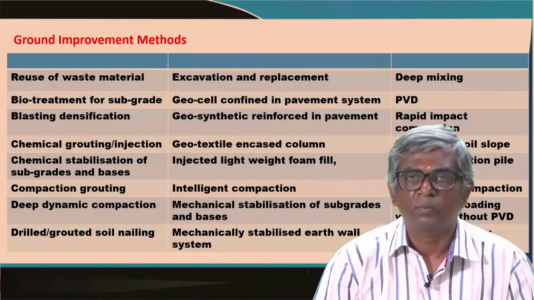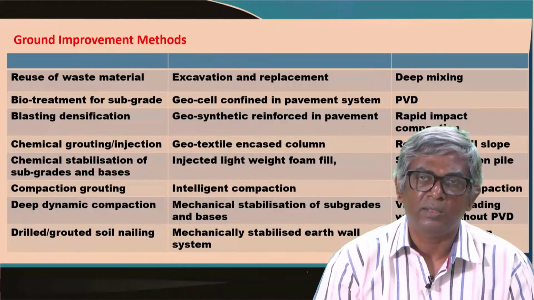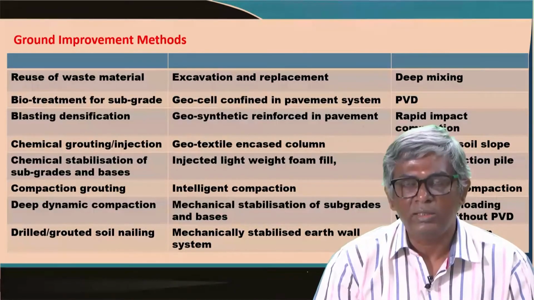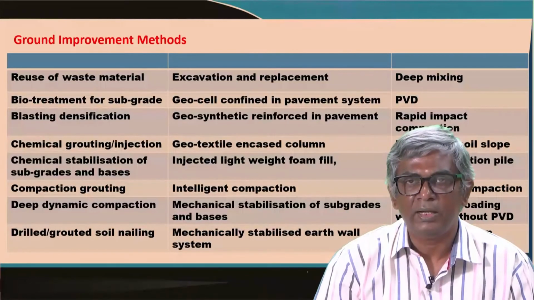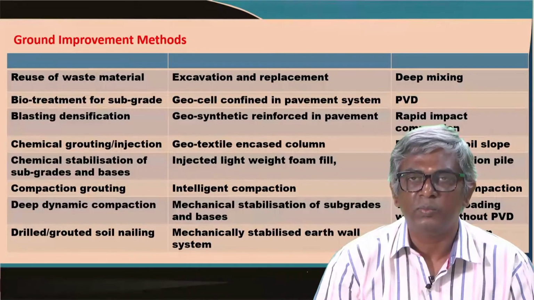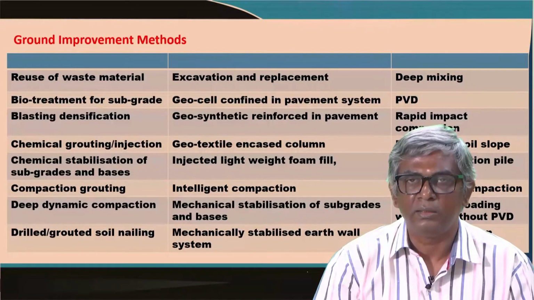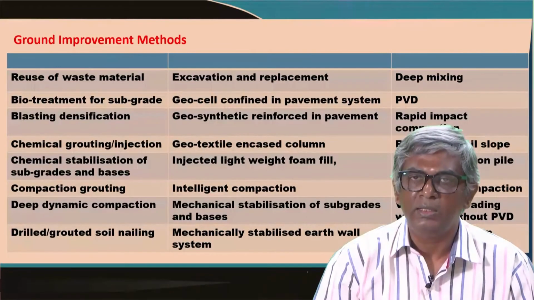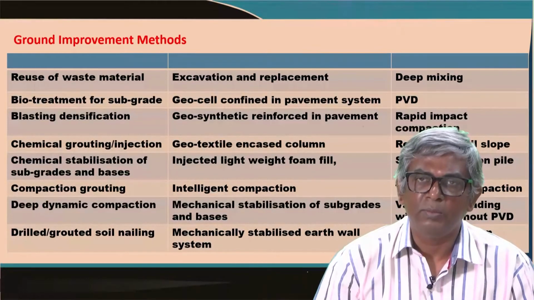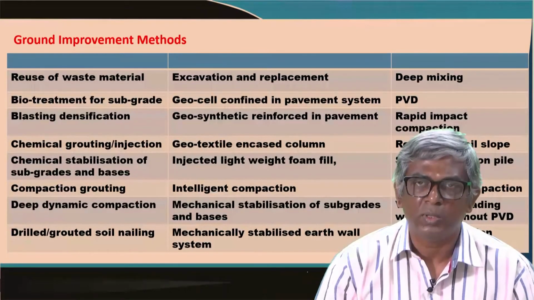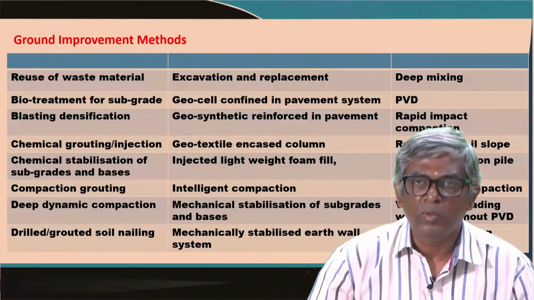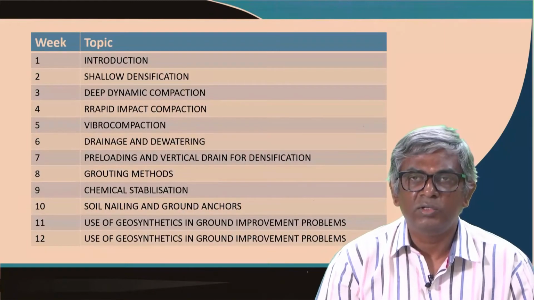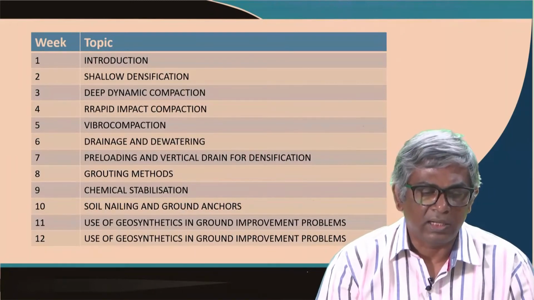First of all you have to understand what the problematic soil is, then what type of problem it can have, then what could be the probable solution, and then what method is suitable for that. All those things have to be identified and determined by ground improvement techniques. Those are the issues I have mentioned, and all will be addressed in 12 weeks, which are classified in this way.